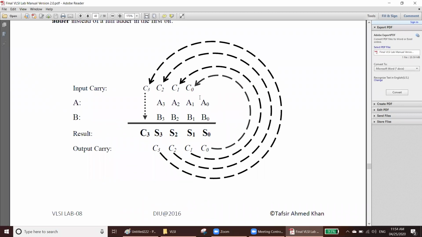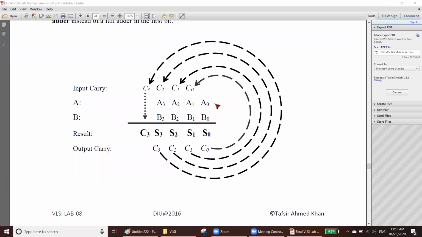At the first bit, A0 and B0, you do not need anything at the front, right? You only have two bits, A0 and B0, so you can use a half adder there, which has only two inputs, A plus B. Or you can use a full adder there and make one of the inputs 0.